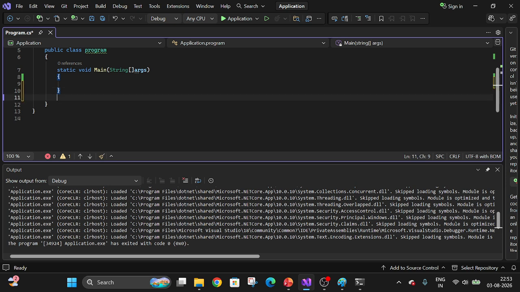No, because inside the block of a function, we can't write another function. We write it within the class.